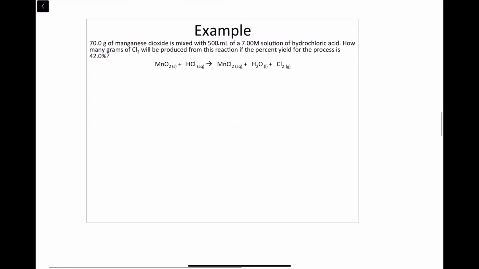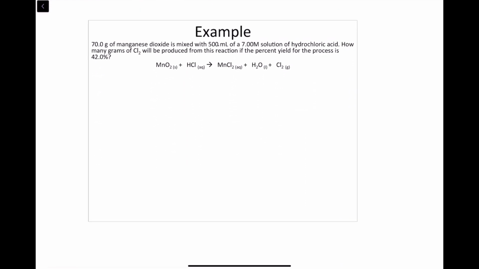All right, let's look at another example here. Now, in this particular case, the percent yield is actually already known and given to us, and it's asking for our actual yield. So we said that we can't calculate actual yields. What's going on? Well, maybe these individuals have done this process a number of times. They've tried to keep everything as consistent and as perfect as possible, and they keep just getting an average of 42% as a percent yield. And so now they can apply that and say, well, this process, regardless of what we do, is going to be 42% yield. So what do you think our actual yield might be if we do this process again?